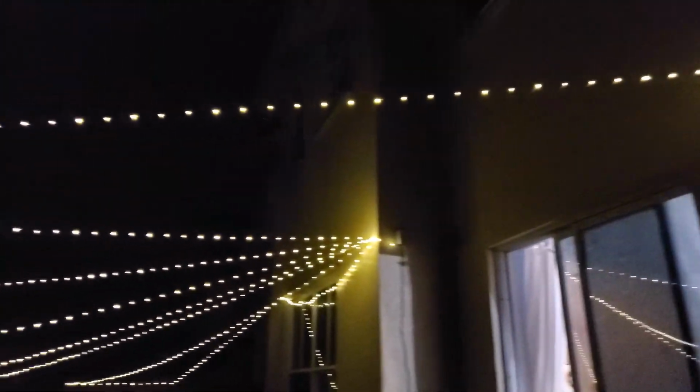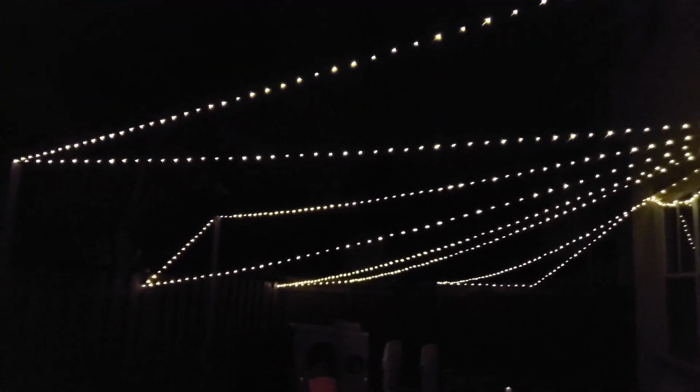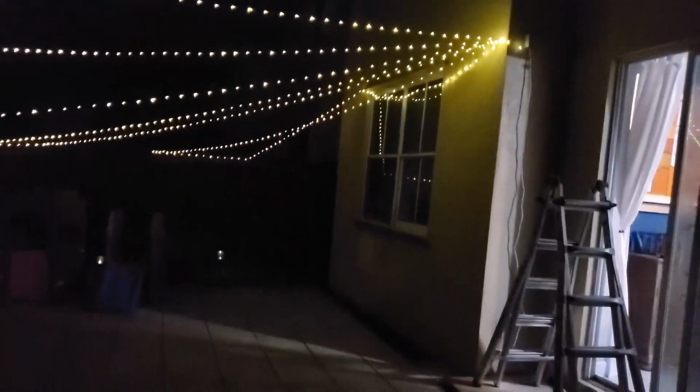Alright, so I finished the install about 2 hours ago. So I wanted to just show the end result of half of it. I'm still missing another set of lights to come possibly tomorrow, hopefully. Just gonna, the control is here, you can't see it, but there you go. So this is what it looks like. And it has a couple of modes.